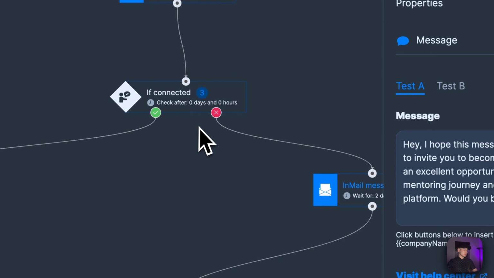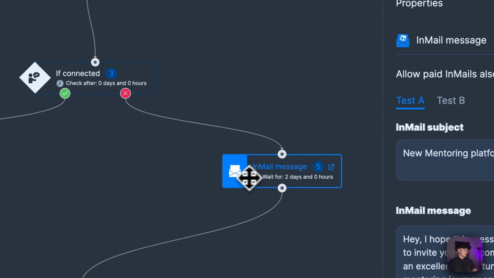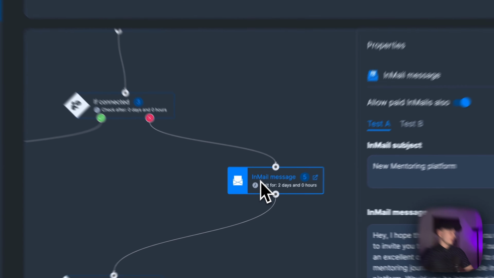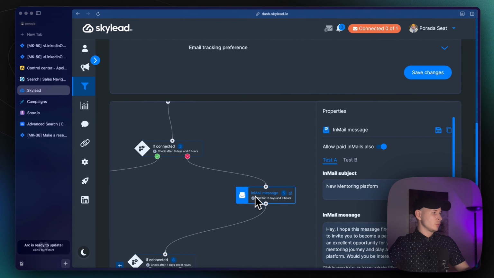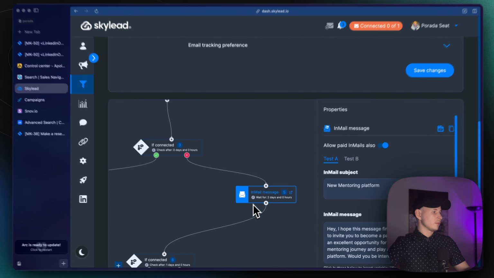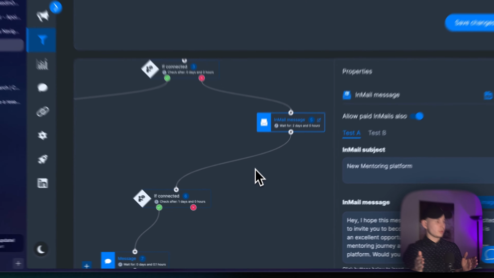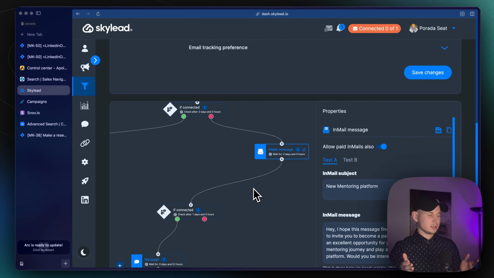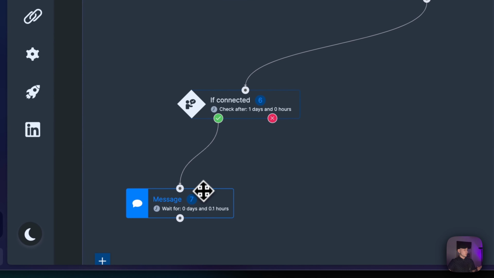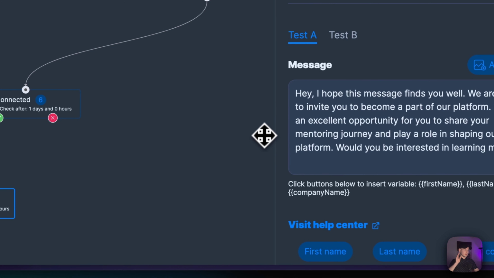If the person is not connected, we try to reach the person after some days. In our case, we try to hook the person in a mail for 2 days. We also try different stages for this, which gave us different results. For example, if the person is not connected with your account, you can also try to check the connection with the person after a few days. And if the person is connected after this, you want to reach him as well.